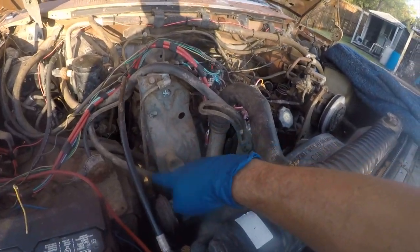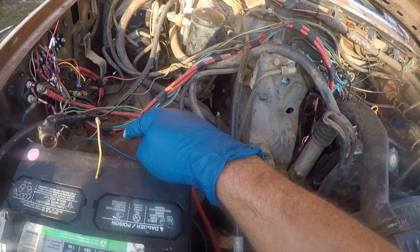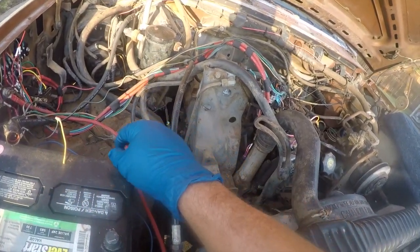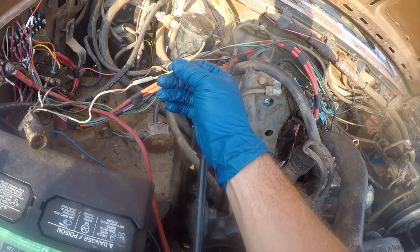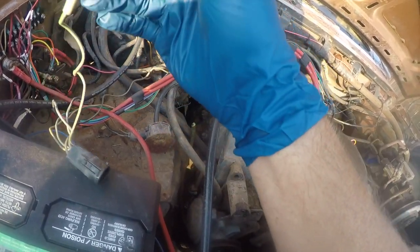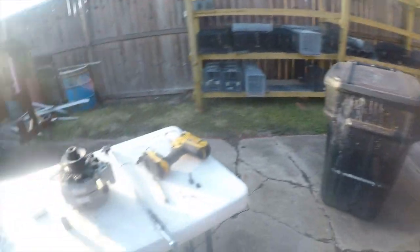So yesterday I removed the 1G alternator and the voltage regulator, and I stripped down the wiring harness and removed the wires that are associated with it. That's my ignition lead from the truck, so we're going to keep that because we do want that. But that's it. That's all we needed from the factory harness.